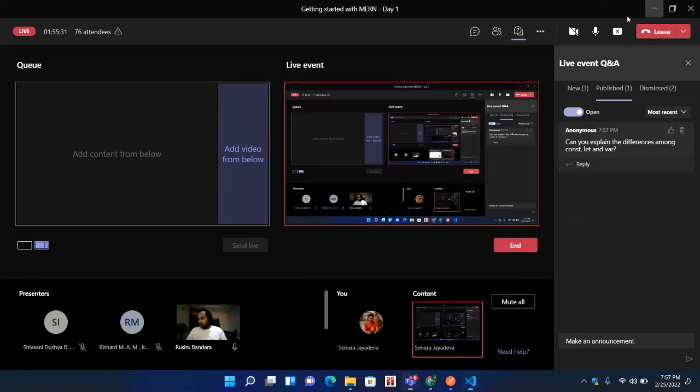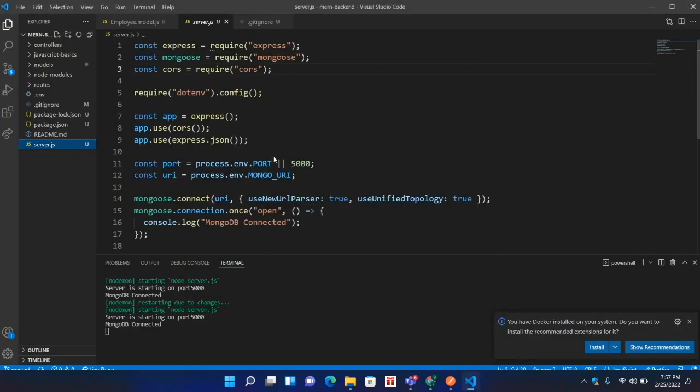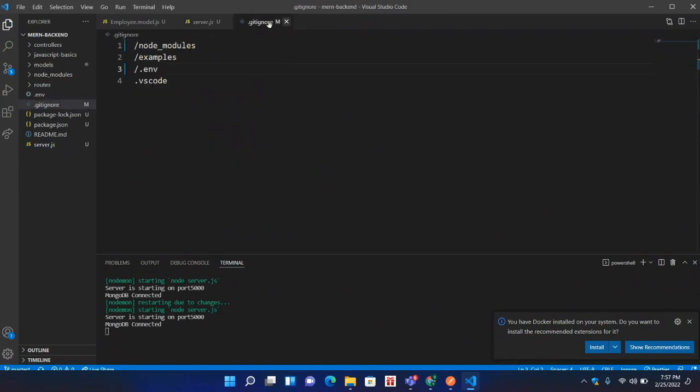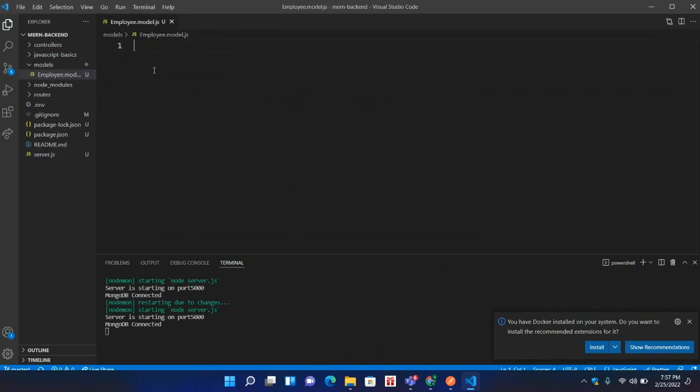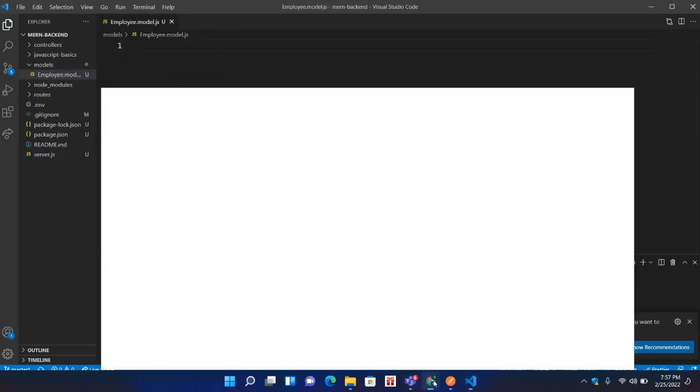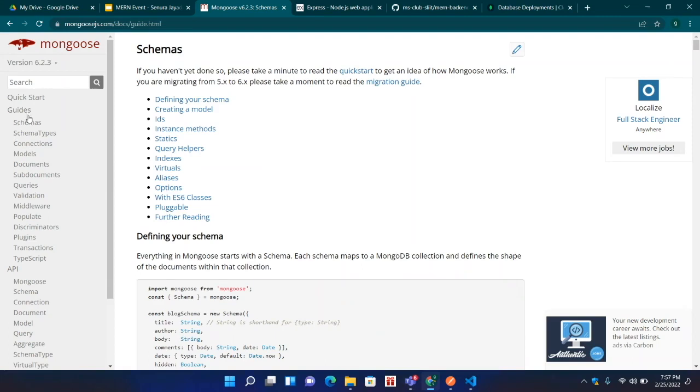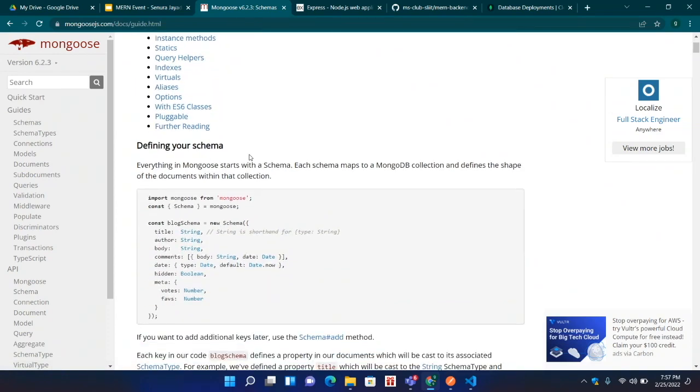All right. Up to now we created a server, then we established the connection between Mongo and the backend server. Now what we have to do is define the schema type. If we go to Mongo's documentation, under the guides we can see schemas, and under that something called defining your schema.